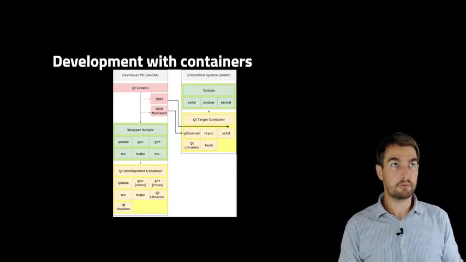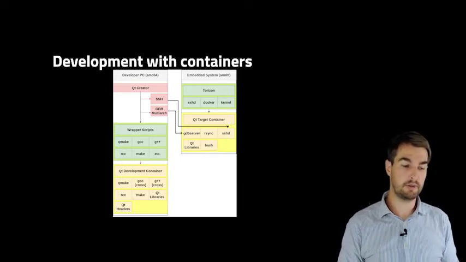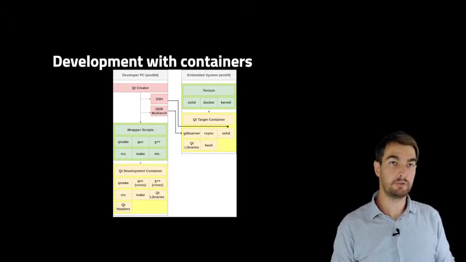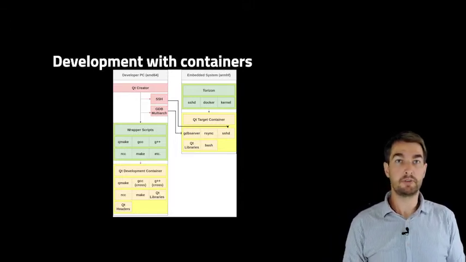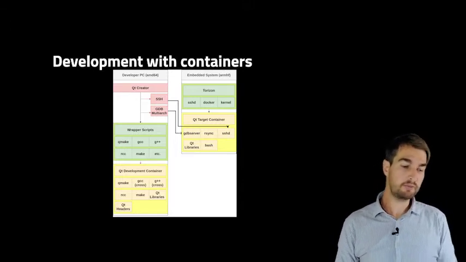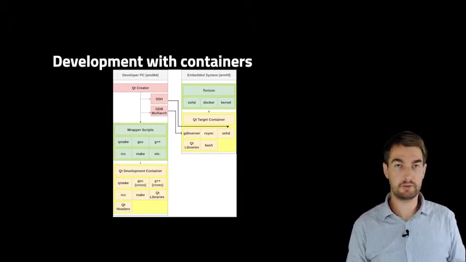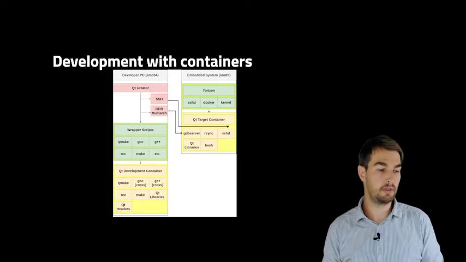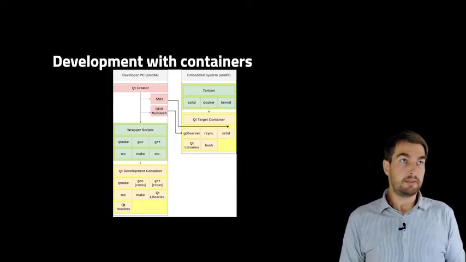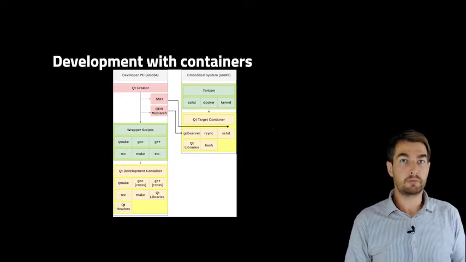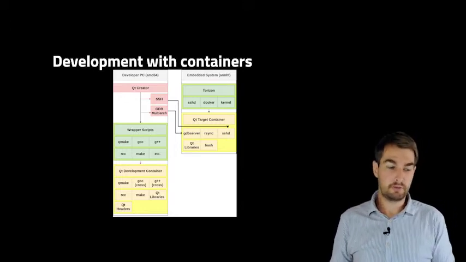And what is necessary is, for example, SSH to control the device, and then also GDB for debugging. And some other tools are rsync to synchronize the files between the host and the target system. The problem with Qt Creator today is that it doesn't allow to run containers directly.